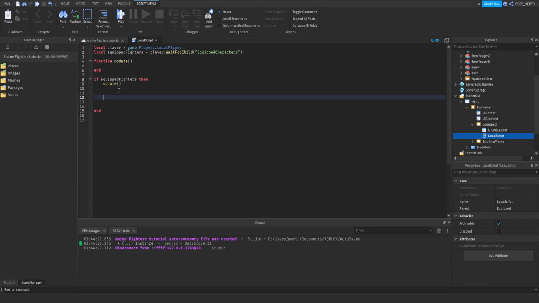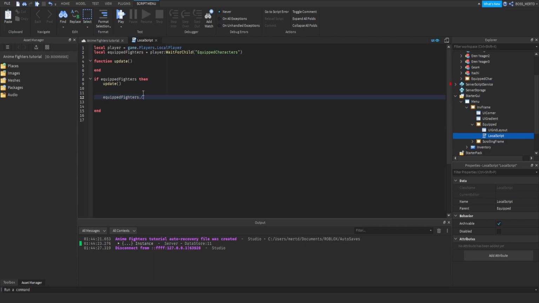And you might ask, okay, so why is that even important? So why is time playing a role within this construction right here? Let me explain it to you, because there are events when it comes to inventory systems, such as when your inventory changes. Those kinds of events are pretty important to us, because that's the point where you have to update the whole inventory, and in this case, the whole equipped fighters frame, because you can unequip and re-equip certain fighters. So therefore, you need to update them. And that's basically the point.